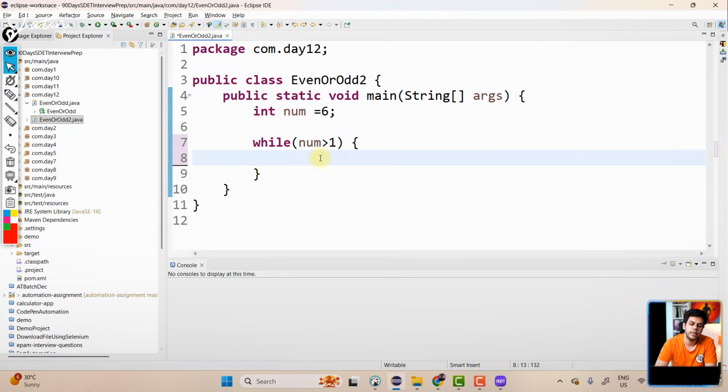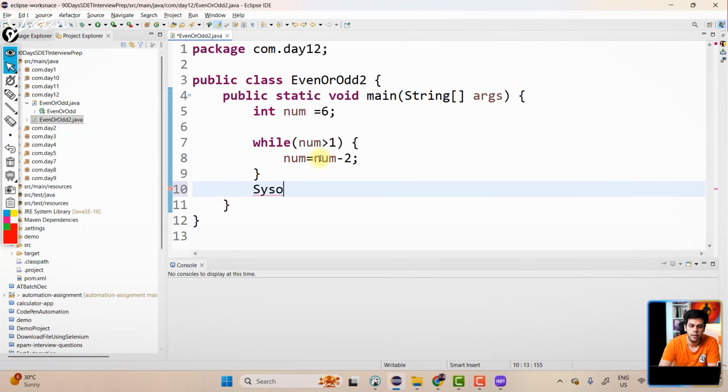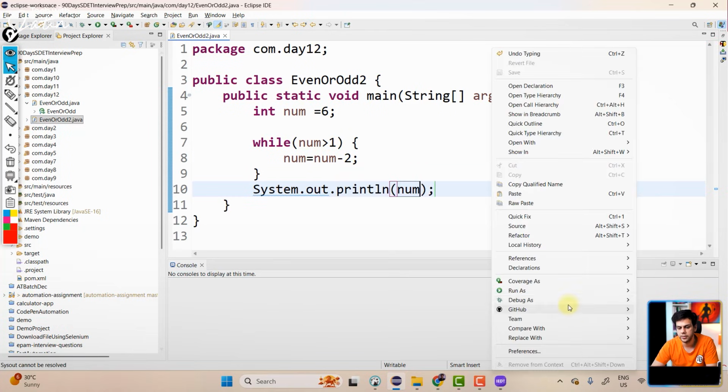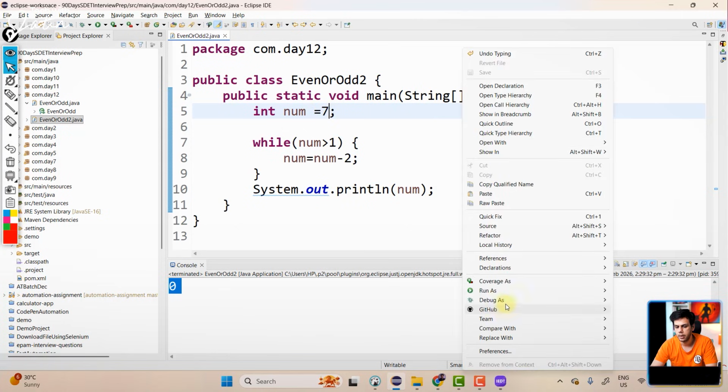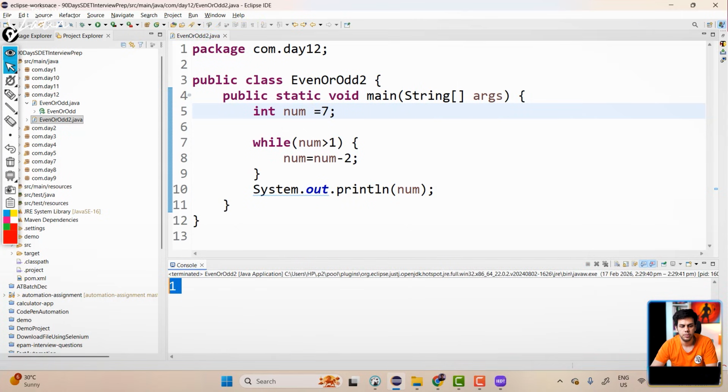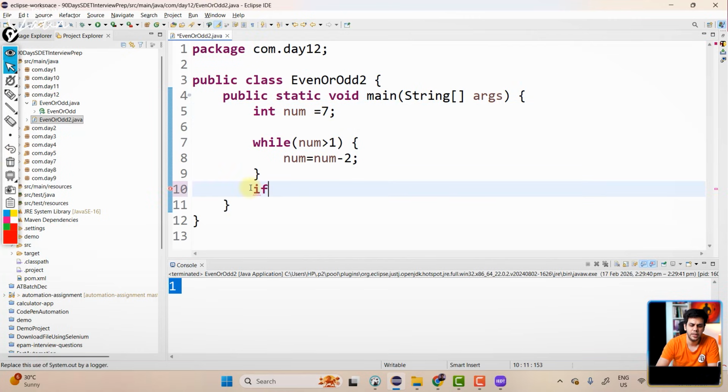While number is greater than 1, I can simply say num equal to num minus 2. Observe carefully. I'm going to do sysout num. Save this, right click, run as Java application. You see, I'm getting the output as 0. But if I change it to 7, right click, run as Java application, we'll get 1. Simple. Then what am I supposed to do? Just put a conditional statement.